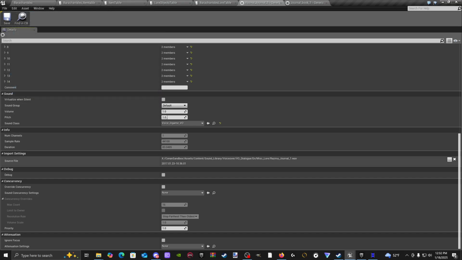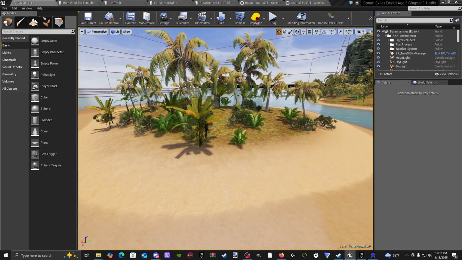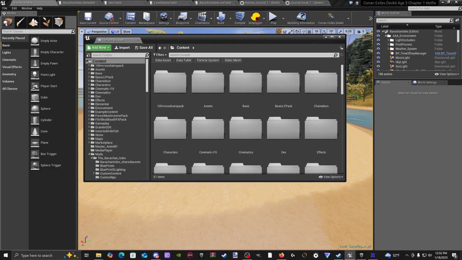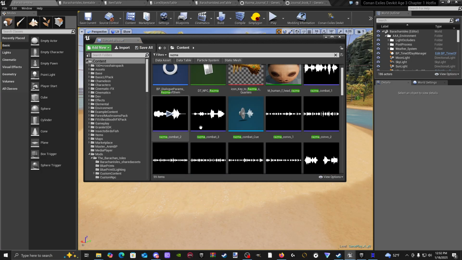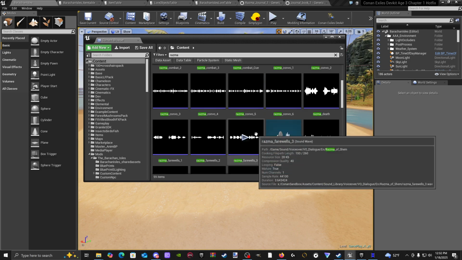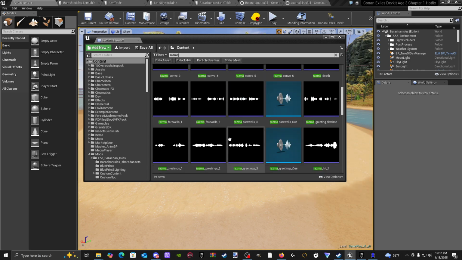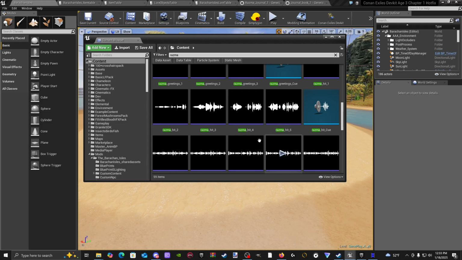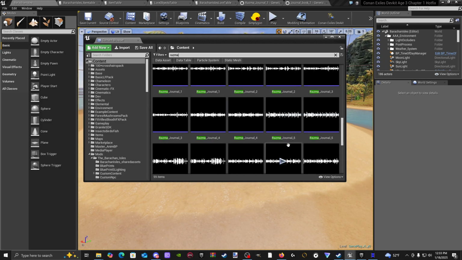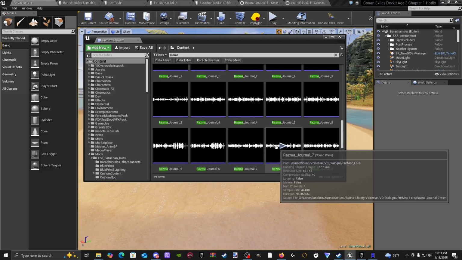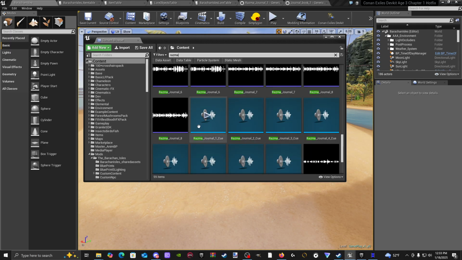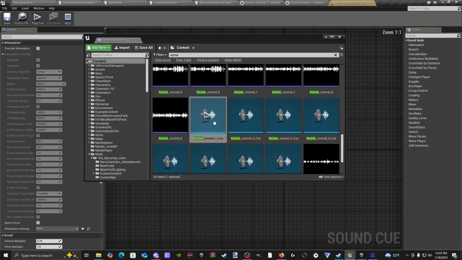Oops, I don't want to do that. I want to try to figure out library. Okay, content, library, voiceover, miscellaneous, Erasmus Journal wave. So I'm just going to go here really quickly and type Erasmus. Here are the combat voices, but let's look for her journal cue. Should be journal 1. Let's go through here and look for the journal cues. On the journal cue, let's open that up.